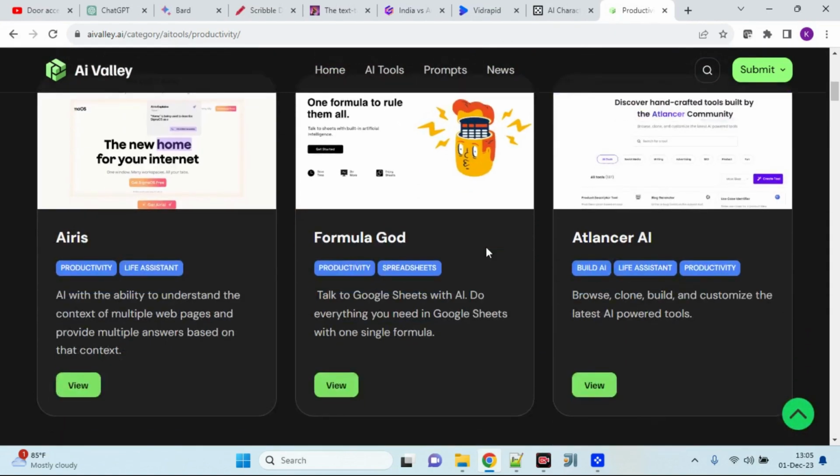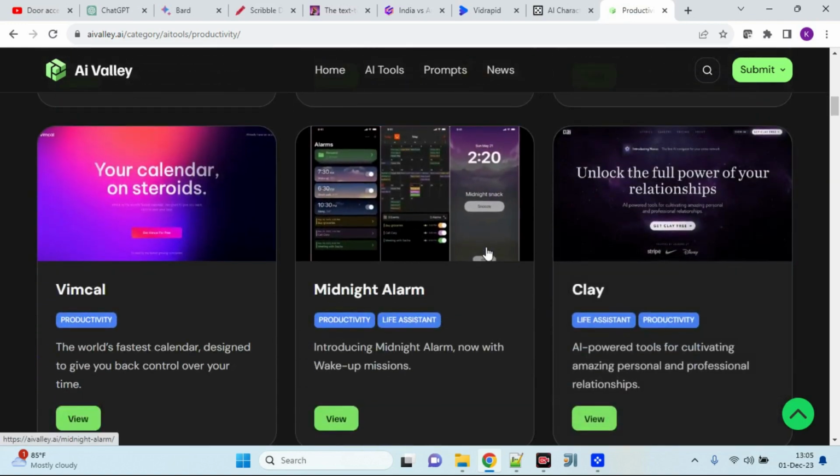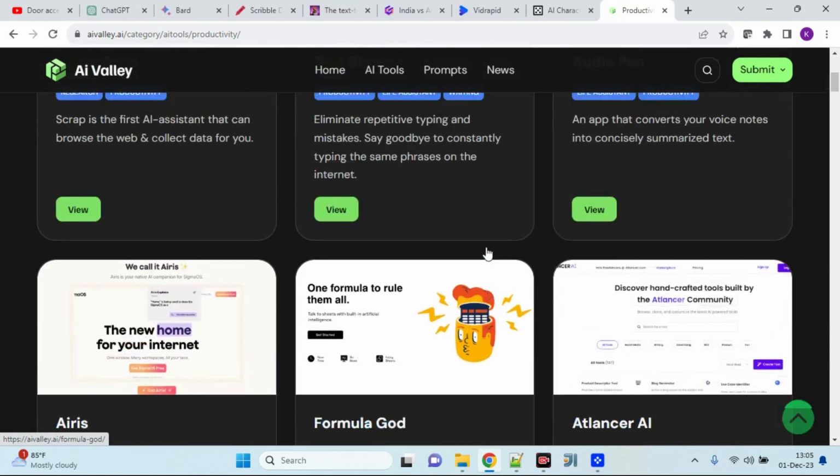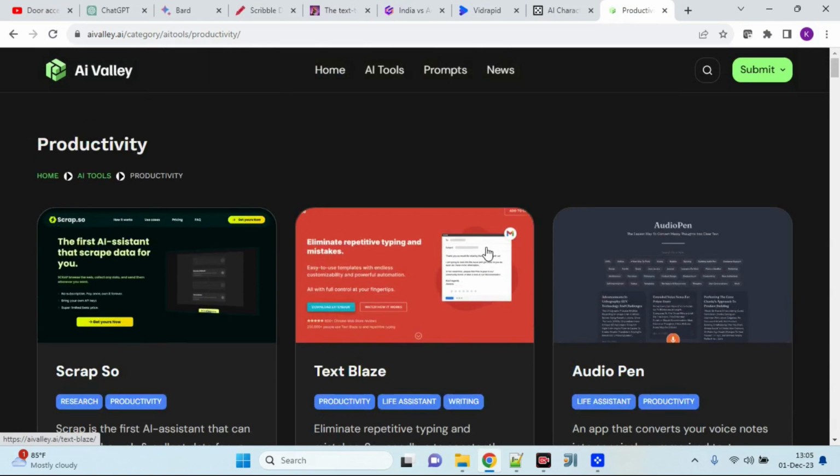This is a beautiful platform where you can see a couple of good AI tools, which keeps increasing daily based on contributions made by AI engineers. You can selectively choose the respective AI tools here and use them for your productive purposes. I hope this video is useful for your day-to-day automation in terms of artificial intelligence.